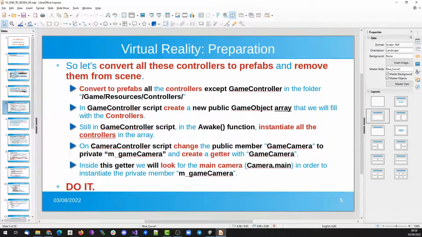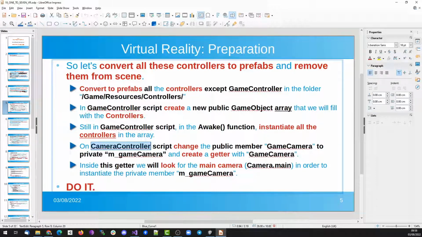The next thing you are going to do, in the camera controller script, is change the public member variable game camera to a private member variable game camera. You are going to create a getter that will have the same name as the previous public member variable. That way, anything that we're referencing to the game camera will still be working.